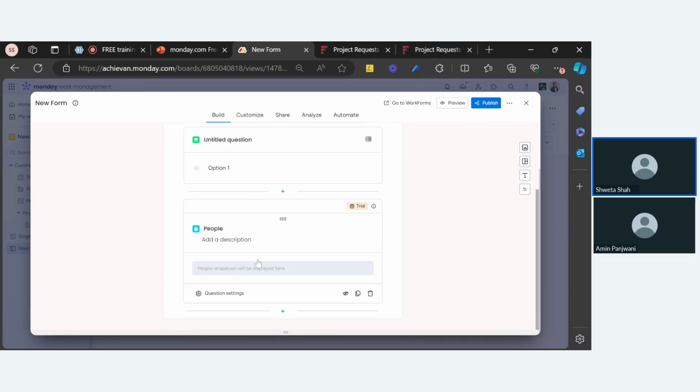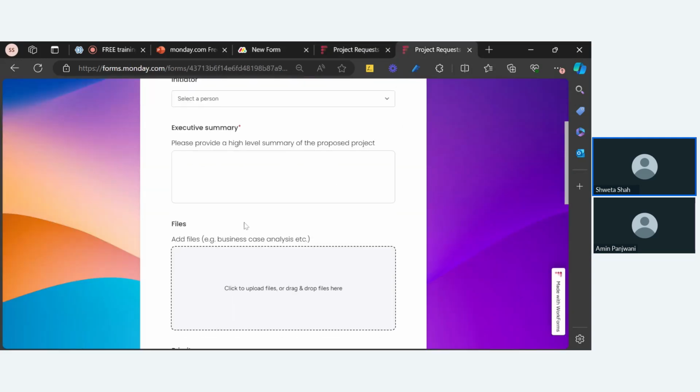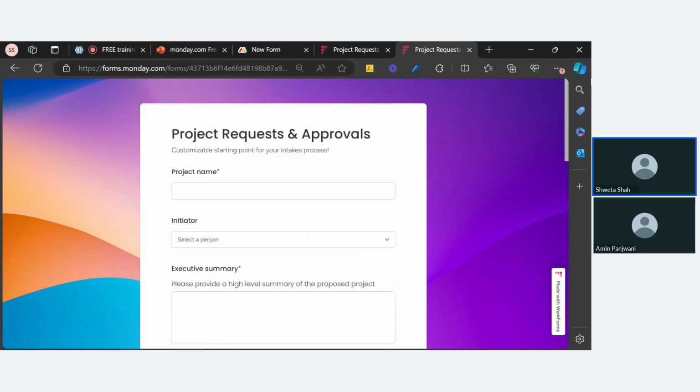We have removed that restriction, so anybody outside your organization no longer has to log in. The internal forms, this one over here, had a requirement because this is an internal person column, so they had to log into their monday.com account and fill up the form. But now because I have enabled that ability from the admin, you don't have to log into your account and fill up that form. So that becomes easier.